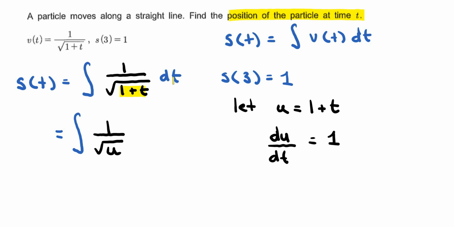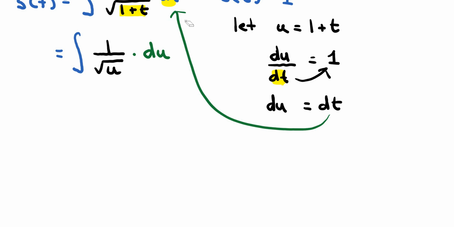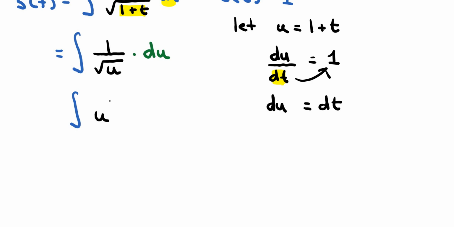And we have a dt here, and if I just move this dt over from my u substitution step, I have du equals, well, 1 times dt is just dt, so du equals dt. So just by using u substitution here, I know that dt equals du, so I'll put a du over here. Those are very common steps when you're executing a very simple u substitution. So let's go ahead and find the antiderivative. Before we find it, I would just rewrite this as u to the power of -1/2, and we're taking the antiderivative here with du.